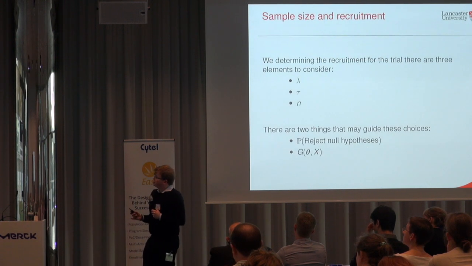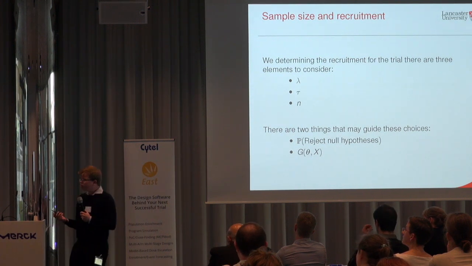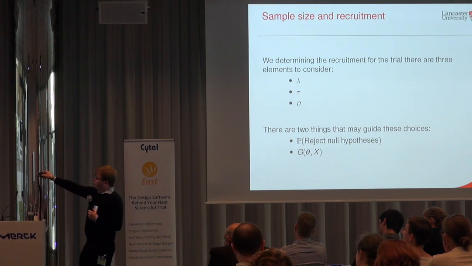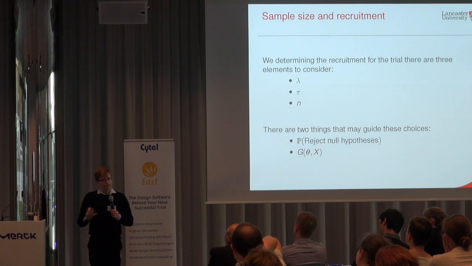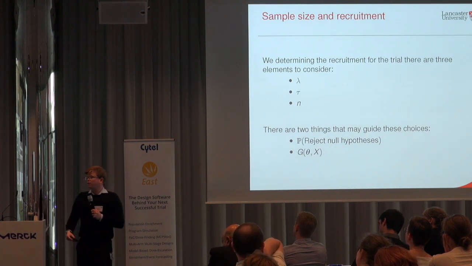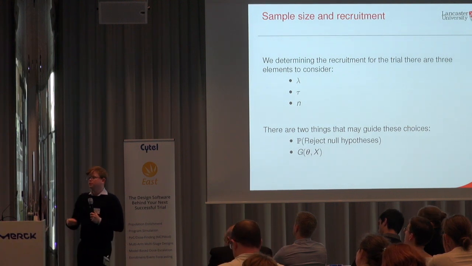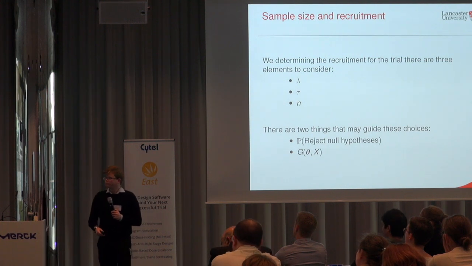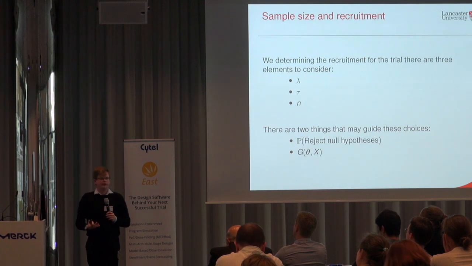The next thing to talk about is how do you actually sample size and recruit for these trials? There are three things to consider when talking about the sample size. The obvious one is, what is the actual sample size for the trial? This is the thing that we're all fairly familiar with. But there are a couple of other things that we can use to optimize the trial, in that we can optimize the timing of the interim analysis, and we can optimize the proportion of patients we recruit from the subpopulation. So these are things that you might need to change to get the trial performing how you want it to perform.